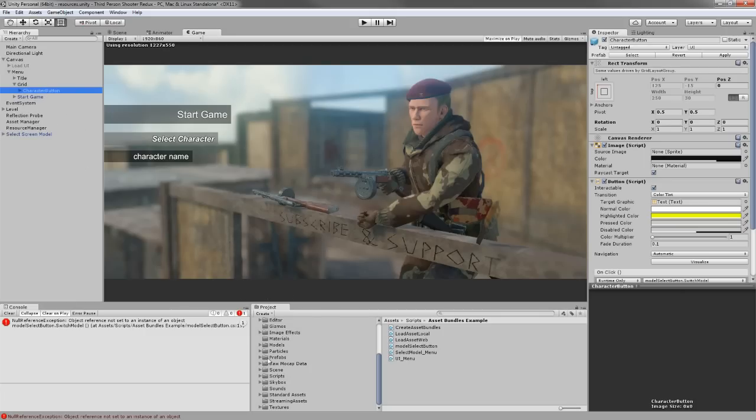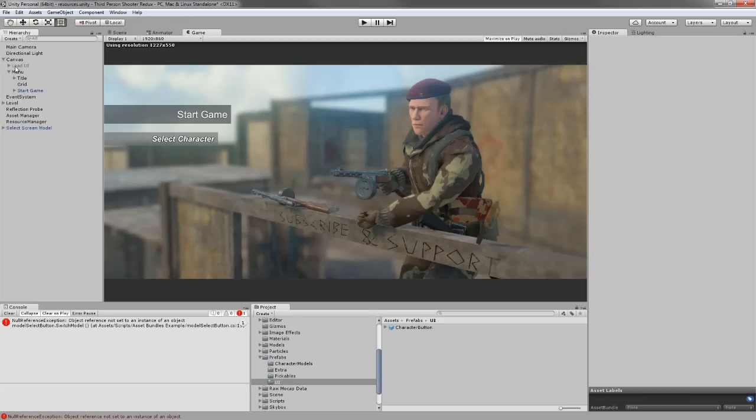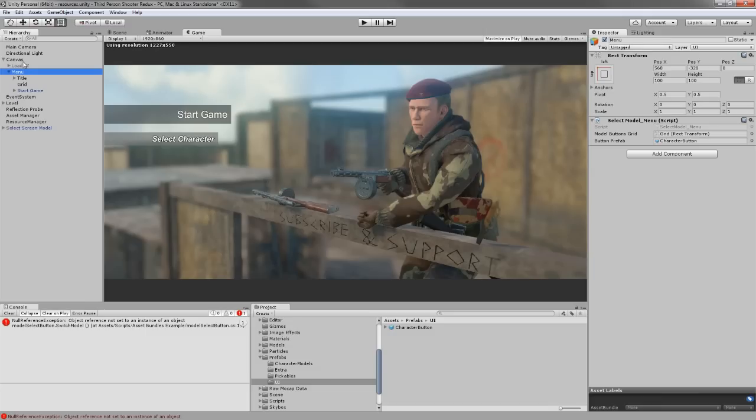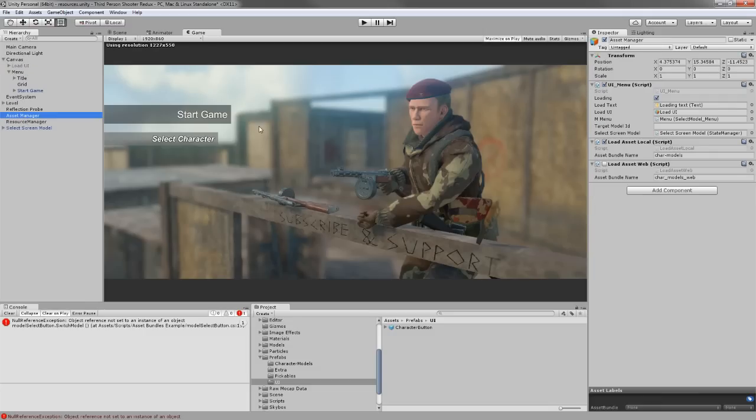So make this a prefab and drop it over here. Assign the references to your menu, to your start game, and to your asset manager.